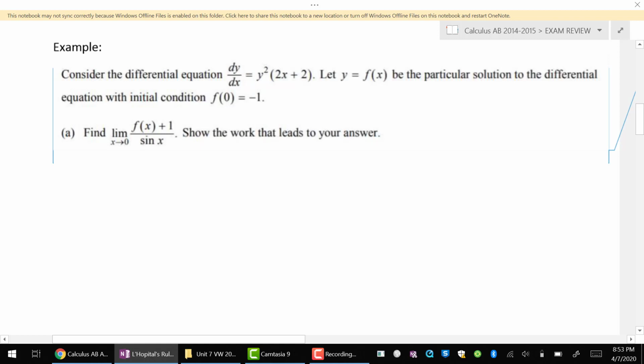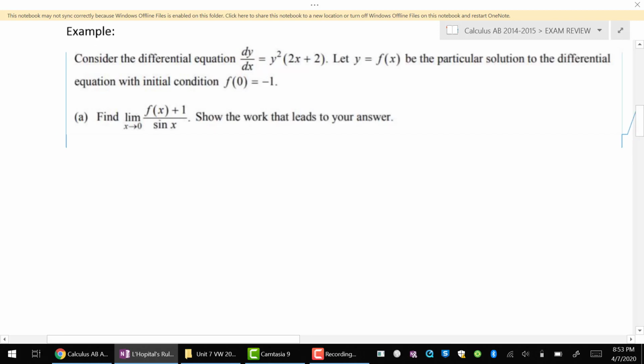Well, I'm thinking quickly that this may be a L'Hopital's rule problem just based on what I'm going to be plugging in. I see a sine of 0 happening in the denominator, and then f of 0 is negative 1. I'm going to add 1 to that and get a 0. So with a little bit of mental math, I can see right away that this is going to be a candidate for using L'Hopital's rule. But before we just dive into that rule, let's first show why we're thinking that way and explain with notation what we're looking to do.